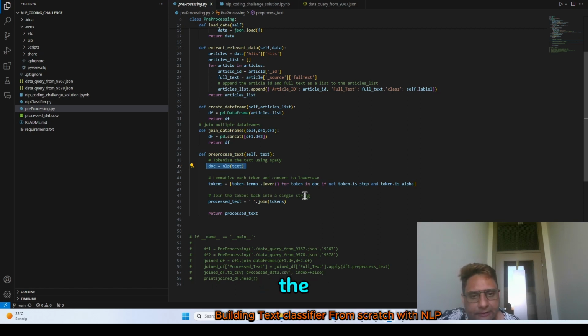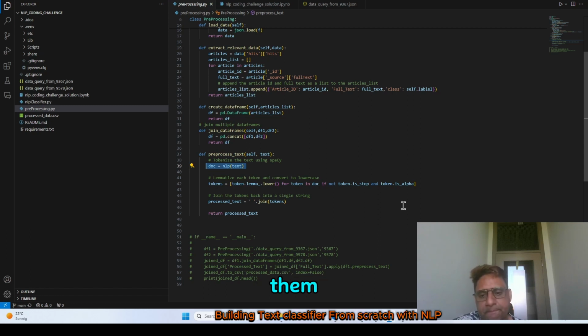So it takes all the tokens from the doc, and if a token is not a stop word, meaning it is not in the already existing negative list of words in the database of the library. This is in the natural language processing library, which gives you a lot of tools nowadays. You don't need to reinvent the wheel, but you must have knowledge of the tools already available.